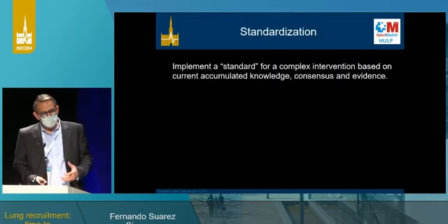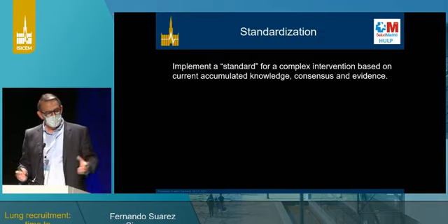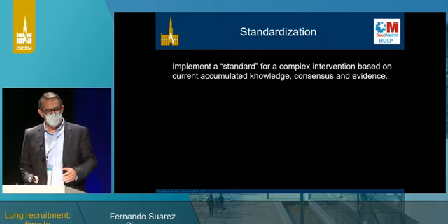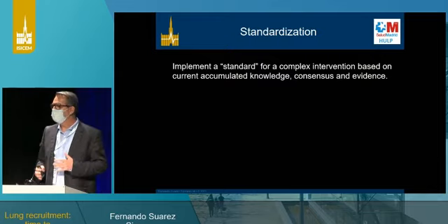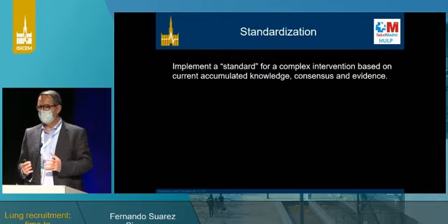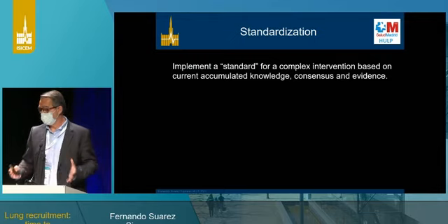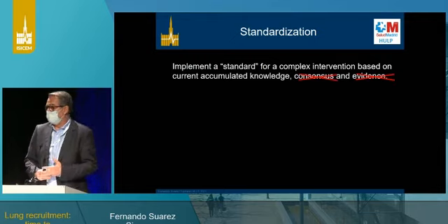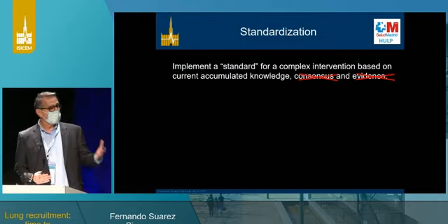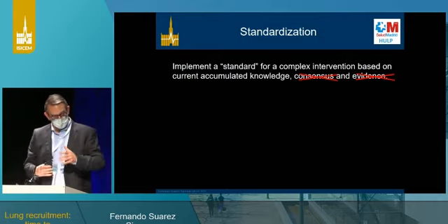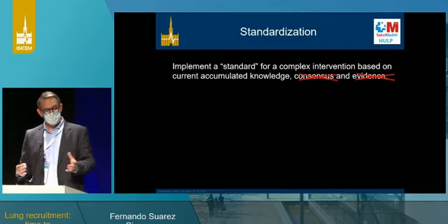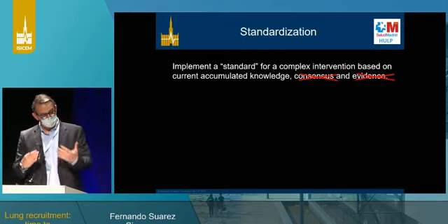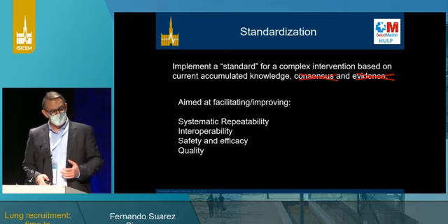So standardization, what does it mean? Well, broadly speaking, it is to implement a standard for a complex intervention based on current accumulated knowledge, consensus, and evidence. Now, how do we standardize such a complex and controversial thing as recruitment? First, there's no consensus and no evidence whatsoever. There have already been 30 years dealing with the same concept, but still there's no consensus and evidence, so it's very difficult to standardize such a procedure without this consensus.